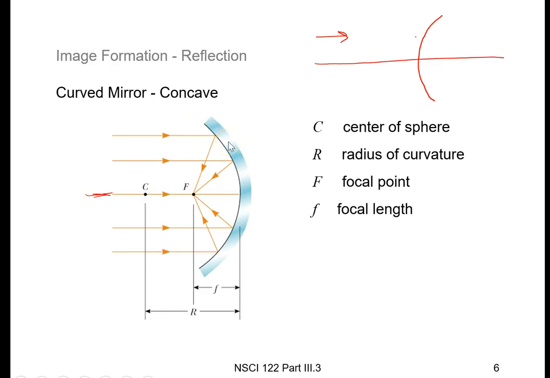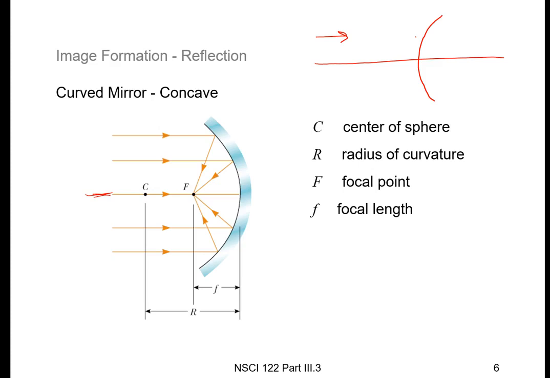Now what exactly is the focal point? As shown here, if you take a beam of light of so-called collimated rays, all these rays are going to the right, all parallel to the optic axis and parallel to each other. If you look at the reflected light, you'll find that all those reflected rays intersect at this point on the optic axis, and that's called the focal point. It's a really good reference point for figuring out where images are going to be formed.